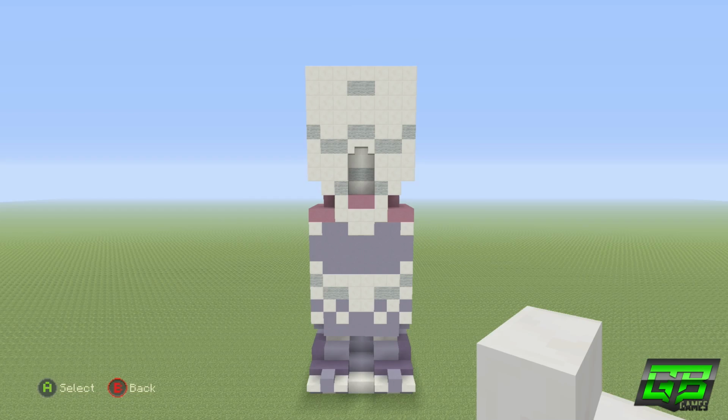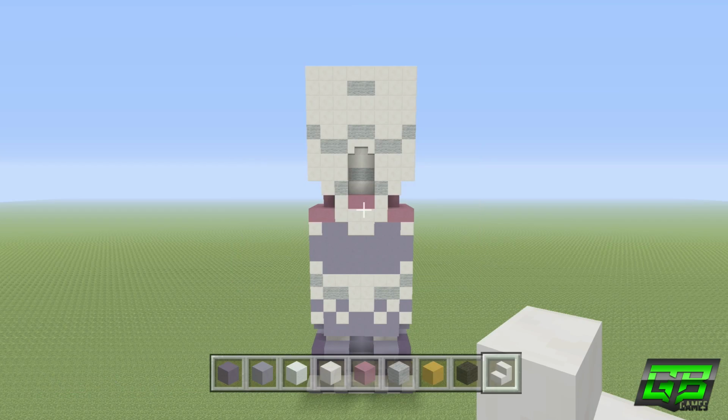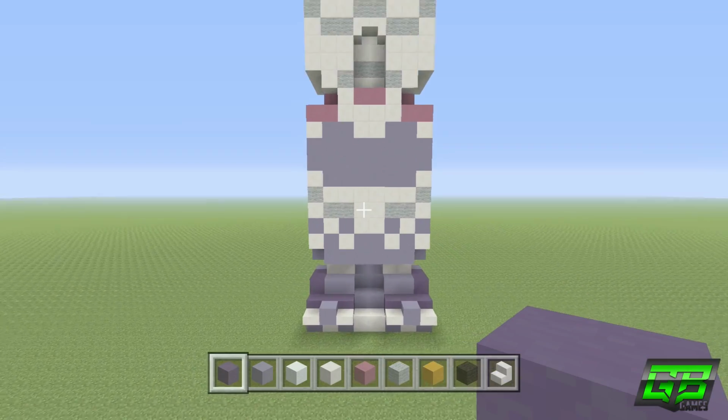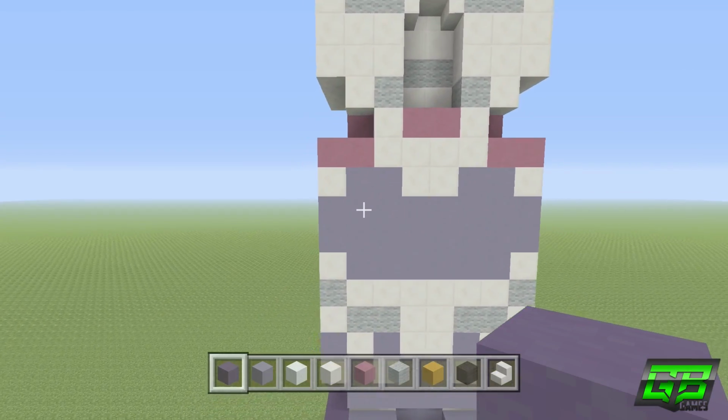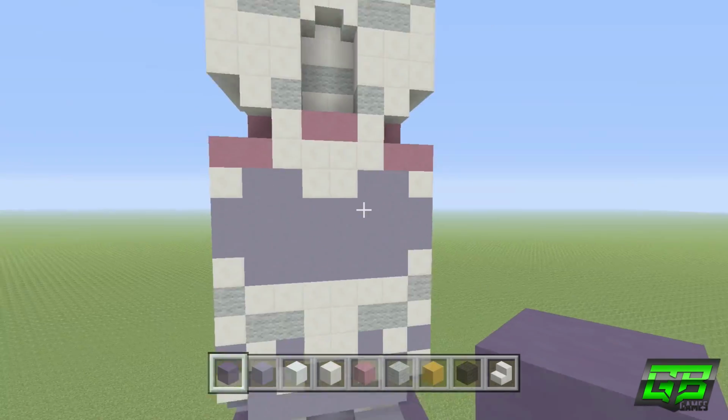Okie dokie. So in regards to the dress, we're going to need our magenta clay. We're also going to need snow and our yellow clay, so three blocks in total. We're going to come to the front side now, so the front side of the legs. Come to the area right here with the light blue stained clay. It's a big area of light blue stained clay.